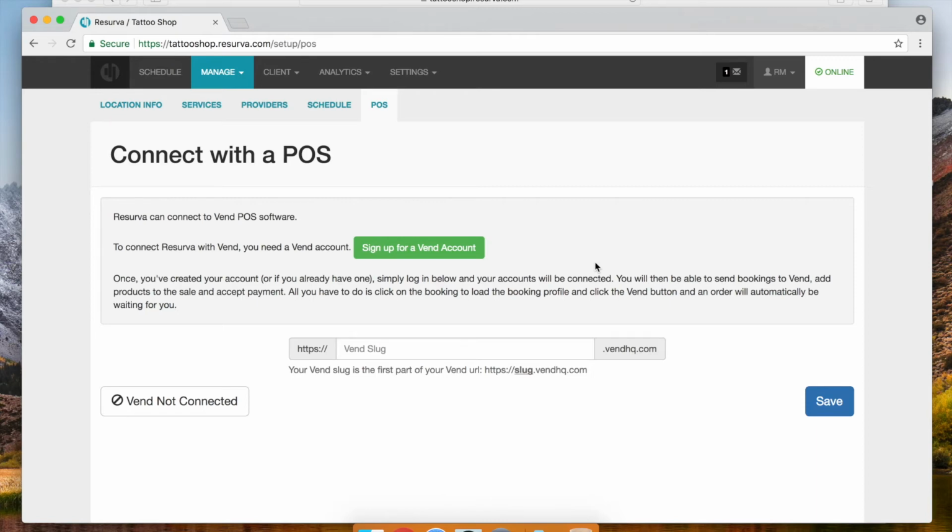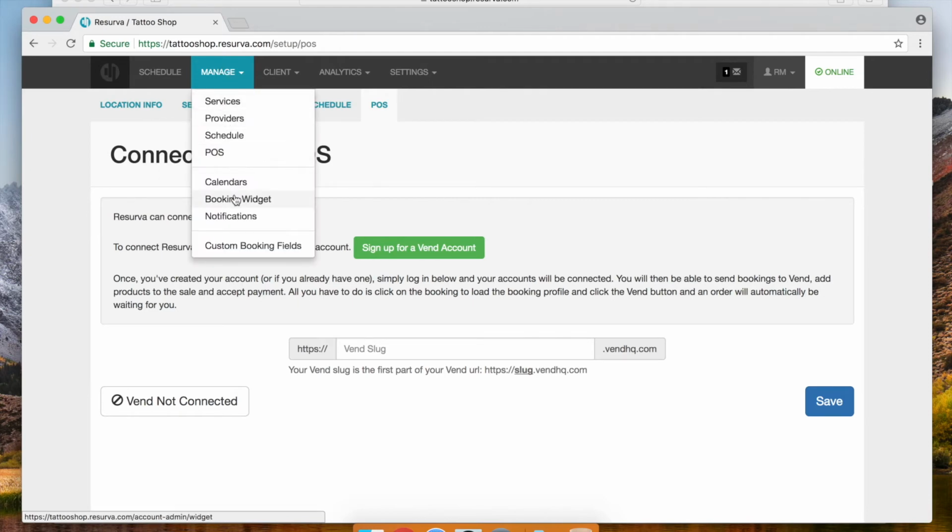You can track your inventory through Vend, and basically our integration points are: we sync over clients from Resurva, we send over appointments as parked orders to Vend, and those appointments create products in Vend, which you can then attribute to a supplier, and you can actually track your service products as well as your physical products separately. So you can pull reports on sales that your staff are doing versus product sales, and then also do commission for the staff.